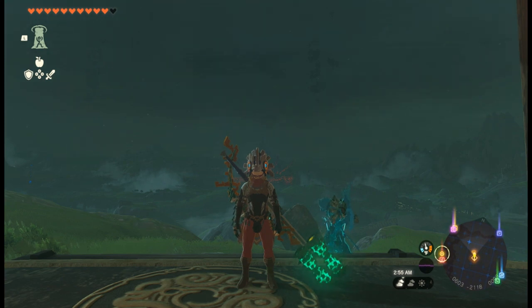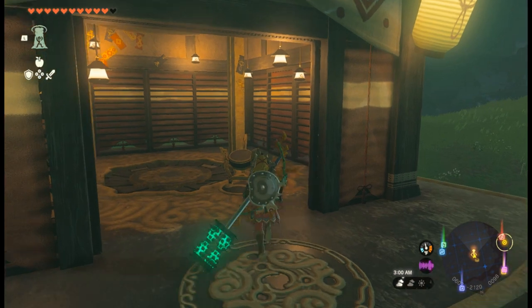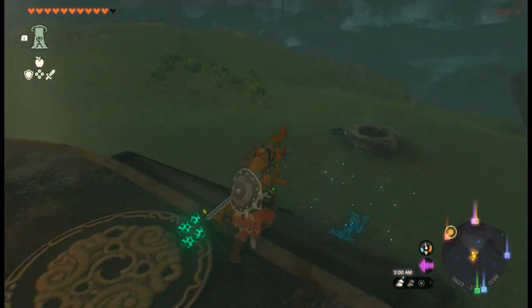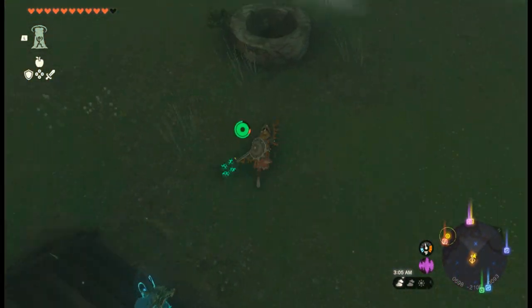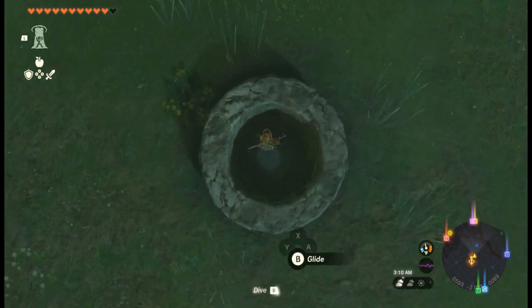Welcome back, guys. It's time to solve this tower. Figure out why it's not working. It's right in front of a well here, so I guess we go underneath and then ascend. Someone's asking for help.